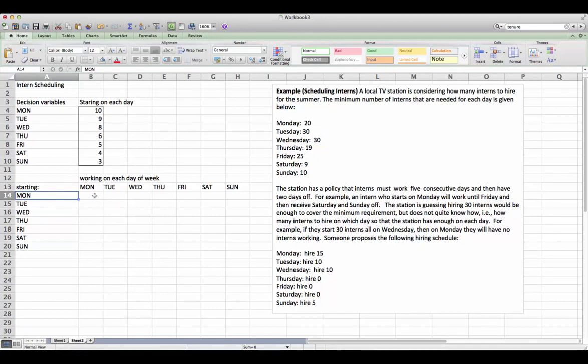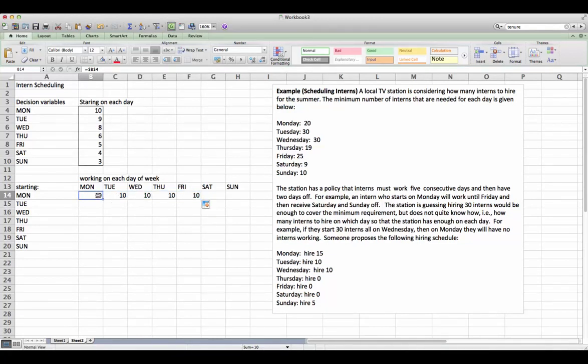Now it's actually quite simple. I'm going to say equal to B4, and since I'm using a Mac, I'm going to use Control T to get absolute referencing. As you can imagine, I'm going to drag from Monday to Friday. So this is the easy one.